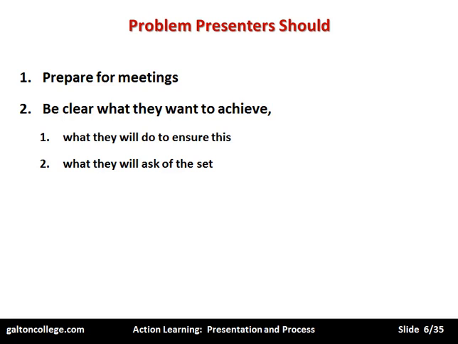It also needs to be sure that each member of the group understands the role of the action learning set, the group itself. They must know that they're in a group trying to find a solution, and the reason why they're in the group is because there's a diversity of views, and that is good because that means a solution has greater chance of being found. The diversity of views, the different views within the group, may spark off the solution. So having a wide range of views is a good thing.